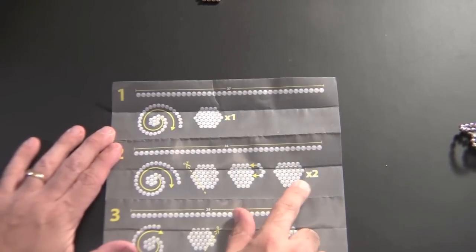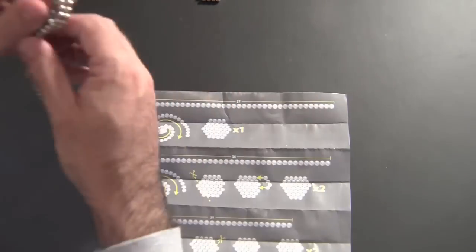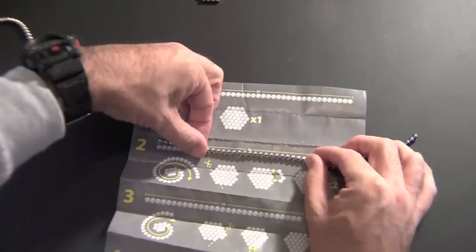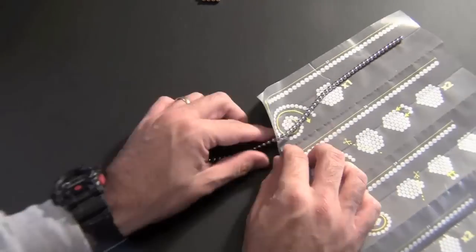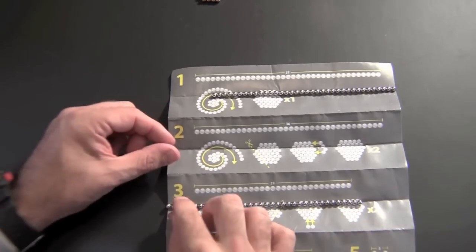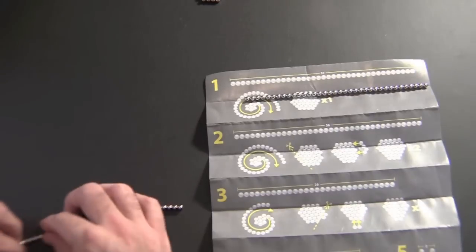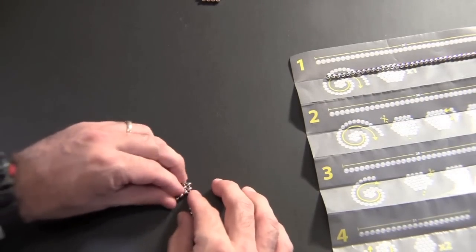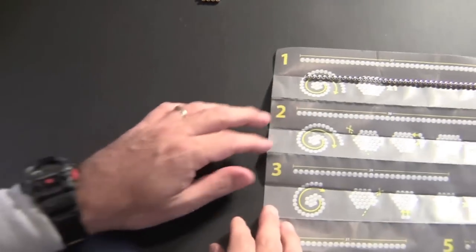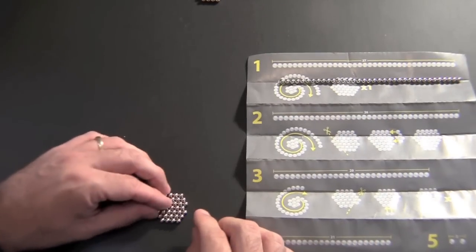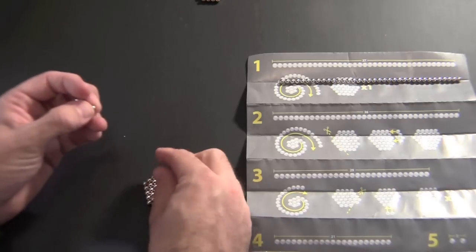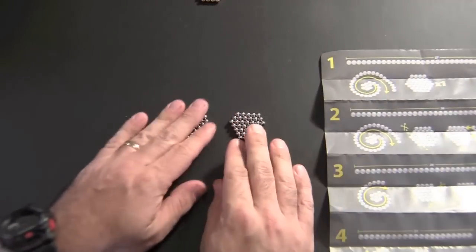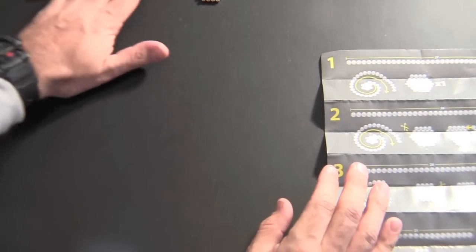And then I go on to the next one and I need 36 two times. So now I have my two strands of 36 and I'll go ahead and make this form here that it wants me to do. Same process, kind of, just roll them all together. There are some additional steps in this one where I have to actually cut some of them out and then move them into a different position. And you can see that on the diagram here. So it wants me to line it up like that and then peel the four that are over here away. And it kind of creates like a little pyramid. So there I've got my two pieces for step number two. You've got to have to keep them separated because they will stick together.